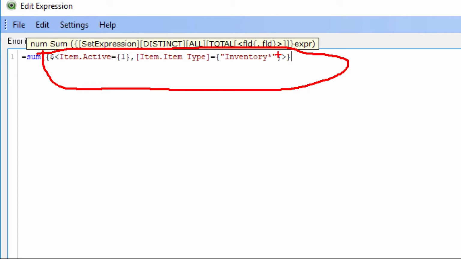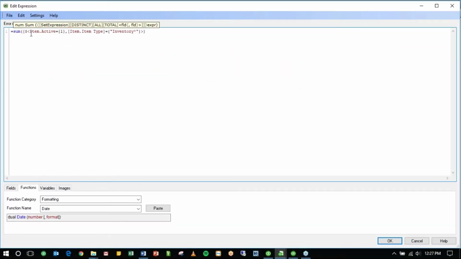But coming out of this, I just want people to know that this section here is all about what records we're going to use. So we're going to go through the item table, and we're only going to look at items that are active because they have a 1 in the item active field, and we're only going to look at items whose item type starts with inventory.